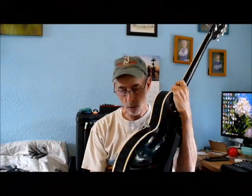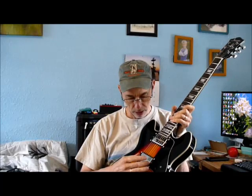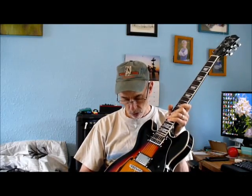It actually looks like a Switchcraft, or the type that go in Gibsons. Although I noticed after I put it all back together and started playing, there was a slight buzzing going on, and I'd have to jiggle the switch to get the buzzing, weird distortion to go away. So I need to look at this switch again. Maybe I messed it up, or it's really just a crappy switch. I may have to replace it.